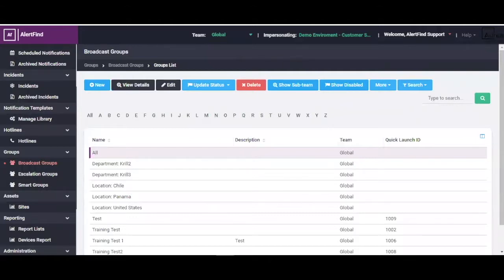However, since adding 200 plus users to a static distribution list is a really time-consuming process, we have allowed all of our customers to choose whether or not they want us to create those broadcast groups for them based on the roster import file at the moment of creating their instance. Based on the roster import file used to create this training instance, we went ahead and created all of the broadcast groups that you see in this list.